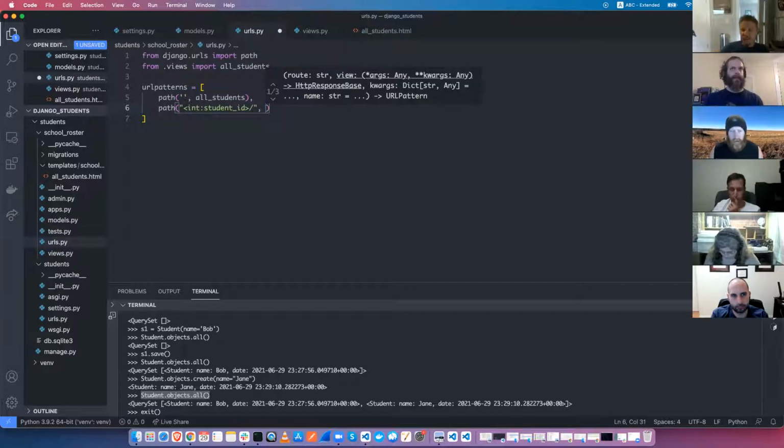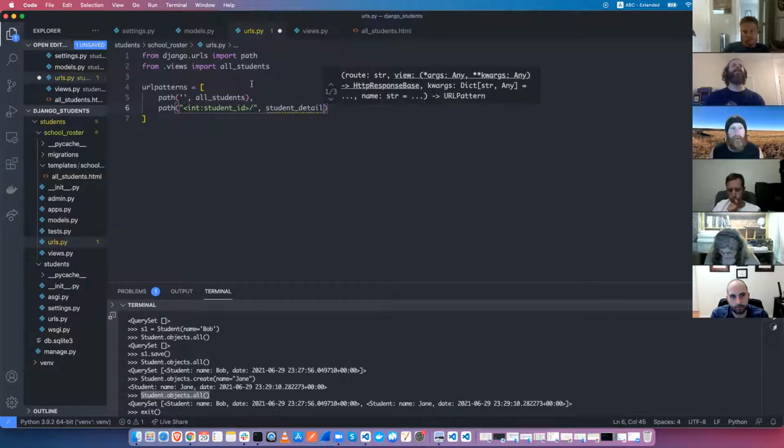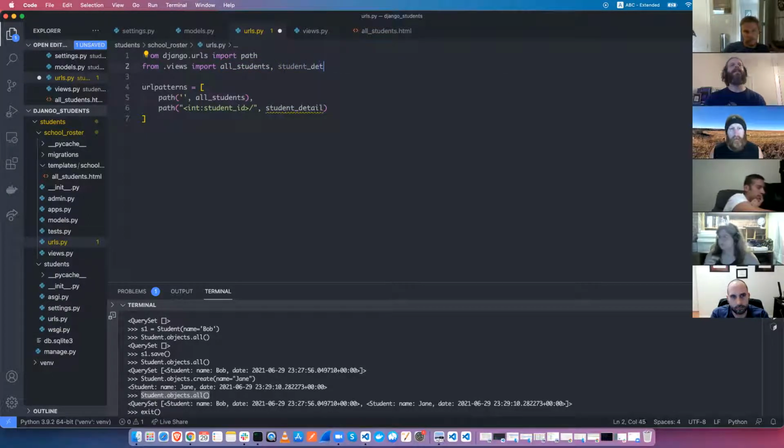Now we're going to write another view function to call. So not all students, but we'll call it student detail. And we'll have to import that. And we're going to have to create it.